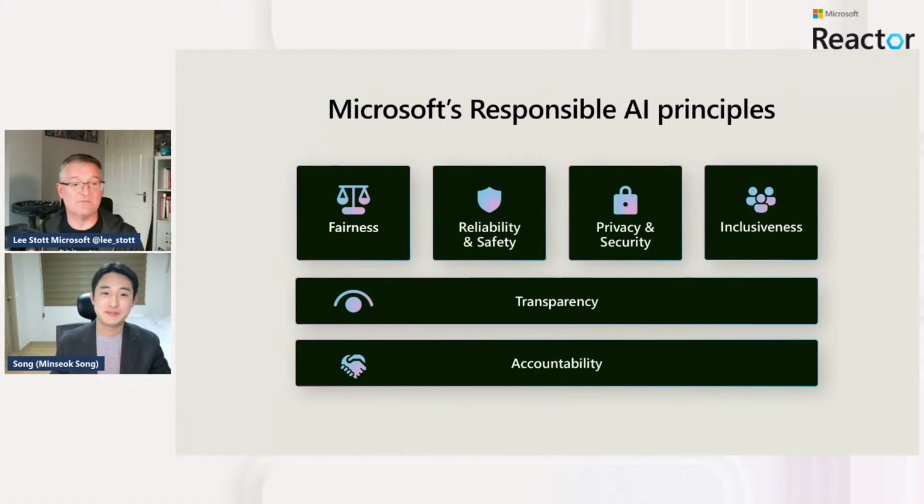All our solutions are private and secure. So if you're hosting something within your Azure subscription, it's private and secure to you and your organization. And again, based on those role-based access controls on the individuals that you give access to. Again, inclusivity. We want AI solutions to be as inclusive as possible. So when you're building and deploying these solutions, we want you to think about that inclusivity of that solution.